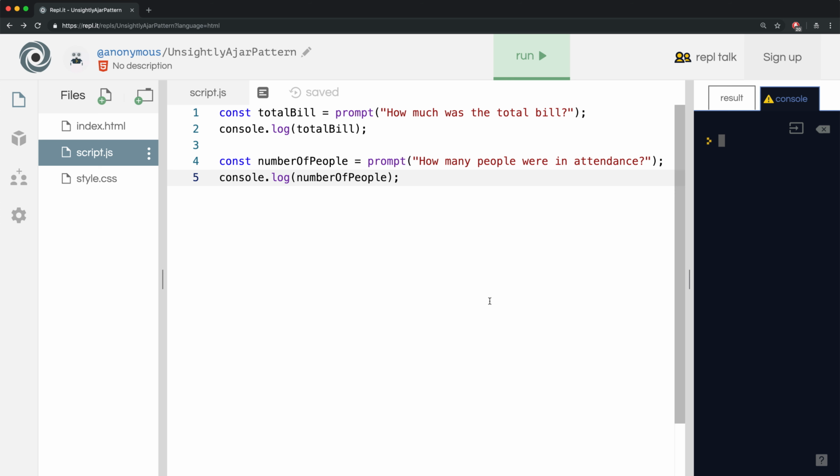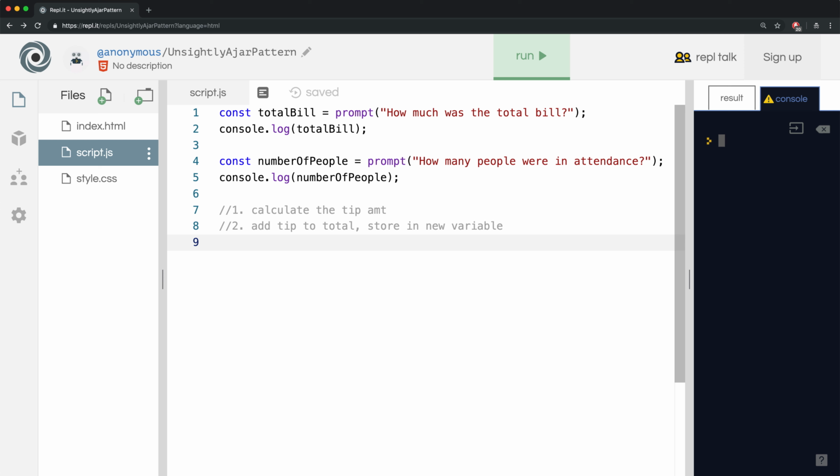So I'm going to do that by writing comments. And to write a comment, we start a line using a double /. This is how you write a one-line JavaScript comment. So first, I'm going to calculate the tip amount. Next, I'm going to add the tip to the total and store it in a new variable. So let me write that down. Add tip to total, store in new variable.